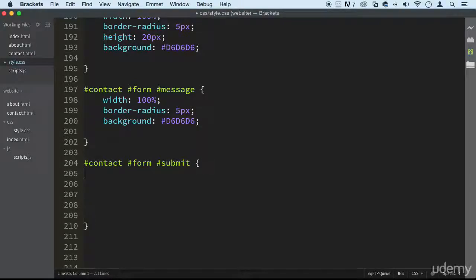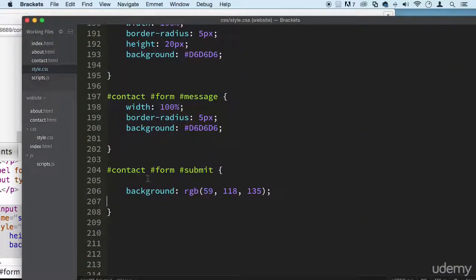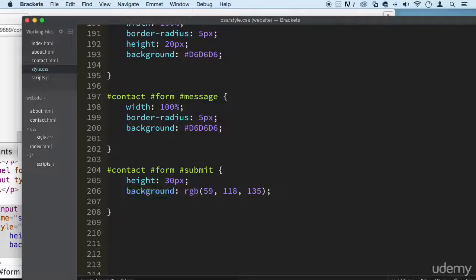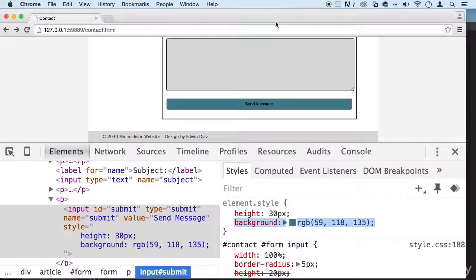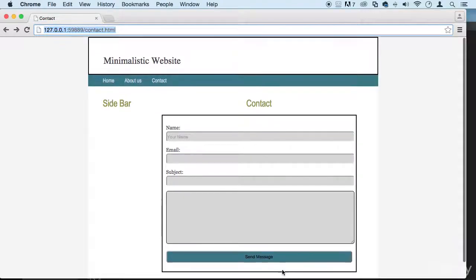Let's copy the styles down here. Let's paste it. And I think we'll make the height 30 pixels. All right, let's look at it now. Refresh. As you can see, we have that button right there. All right, beautiful, looking pretty good.